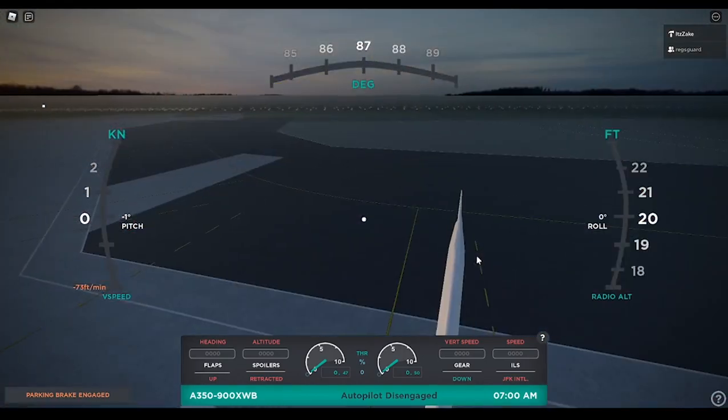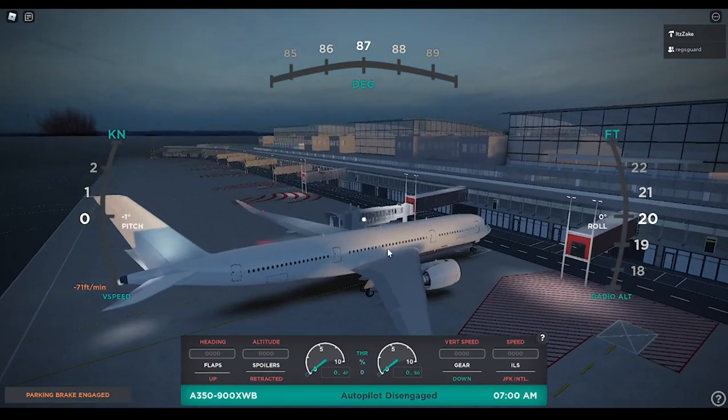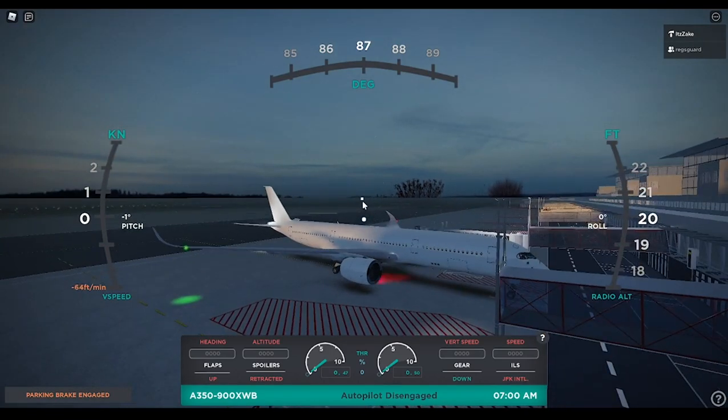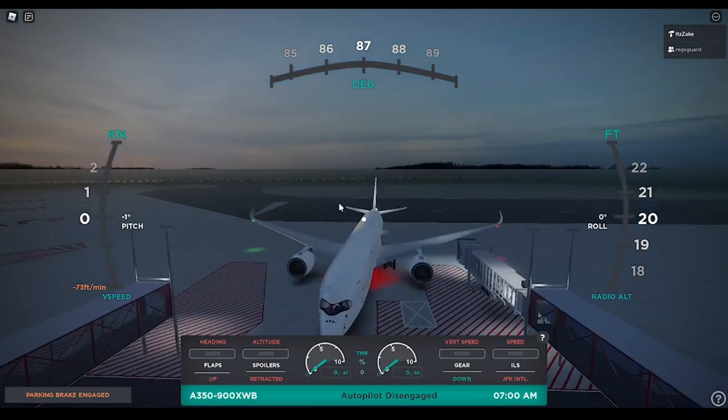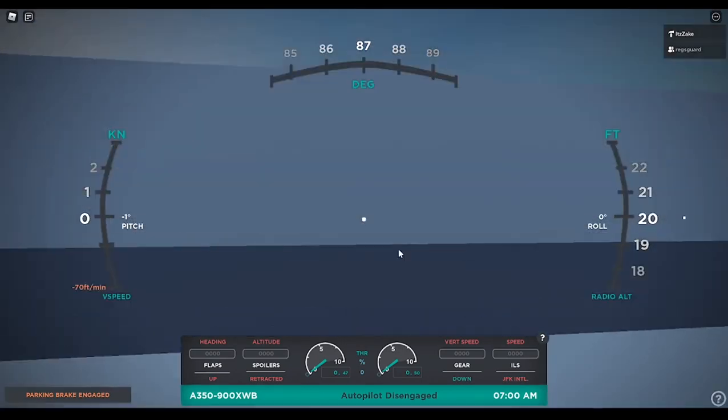You can also press middle mouse button, by the way, if you want to reset the zoom here. Just like that. Comes to die at the end here, okay. And yeah, that's pretty much all for the pilot guide.